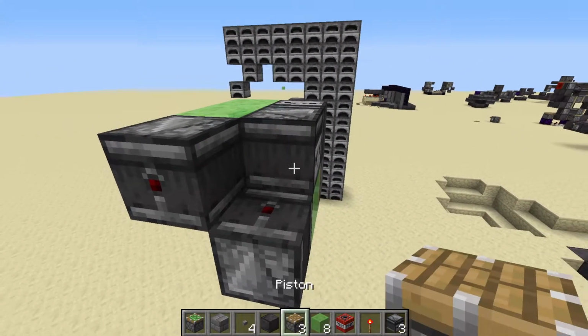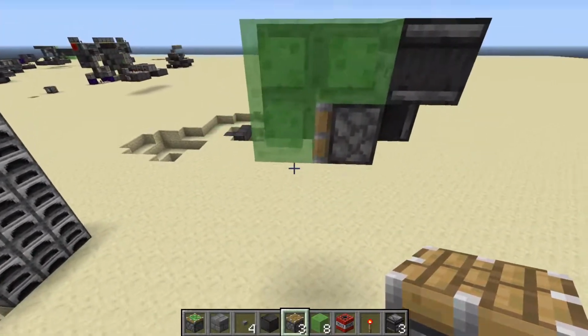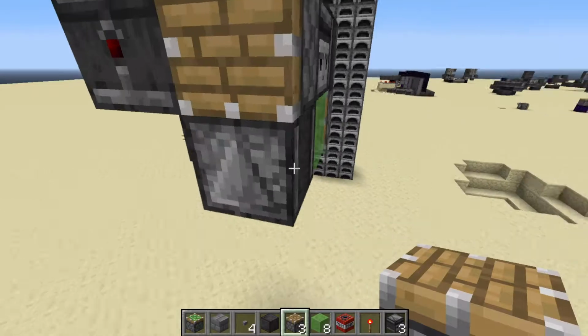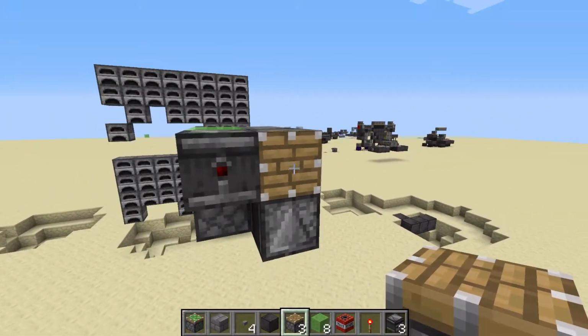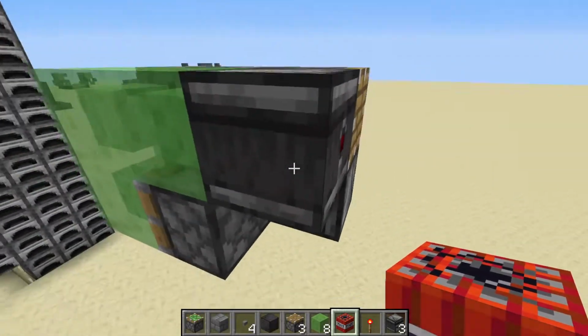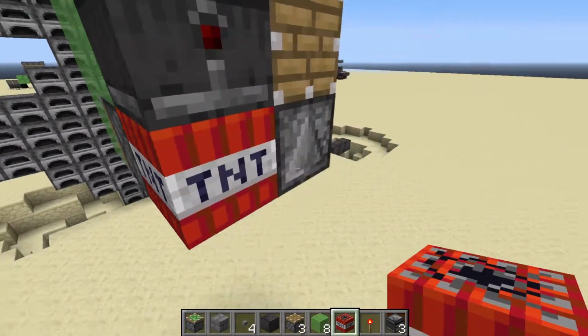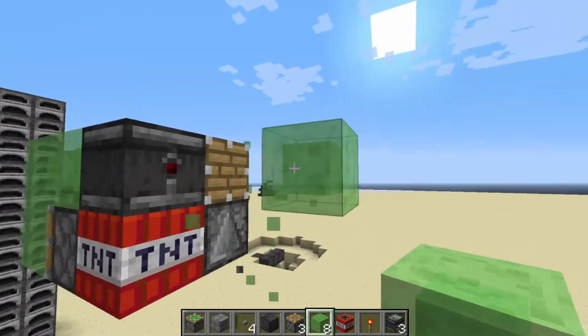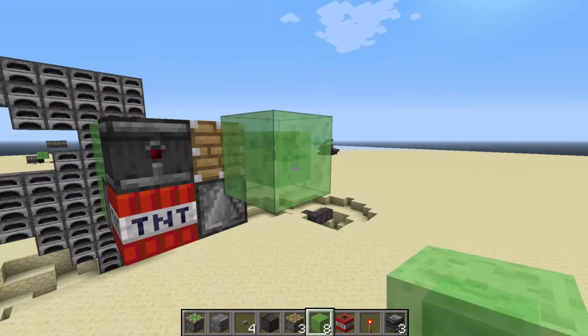And then, place down that. And this thing works entirely in bedrock. I'm playing Java, but it works in bedrock. And then, once you're done with all that, place down TNT here. Build over one block. Make sure there's one block gap.